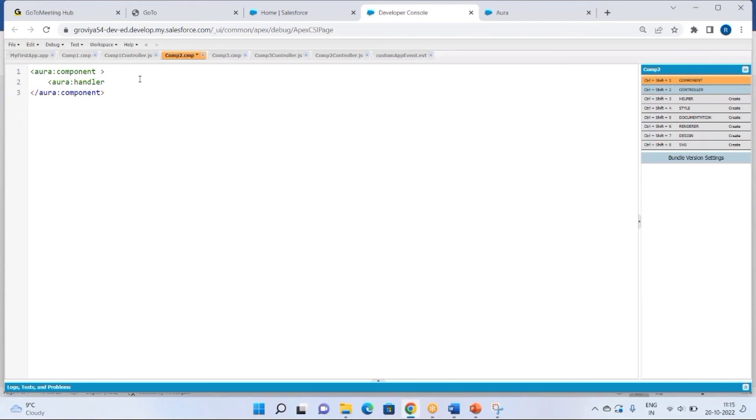We don't need to add the name. C colon event name, C dot handle app event.